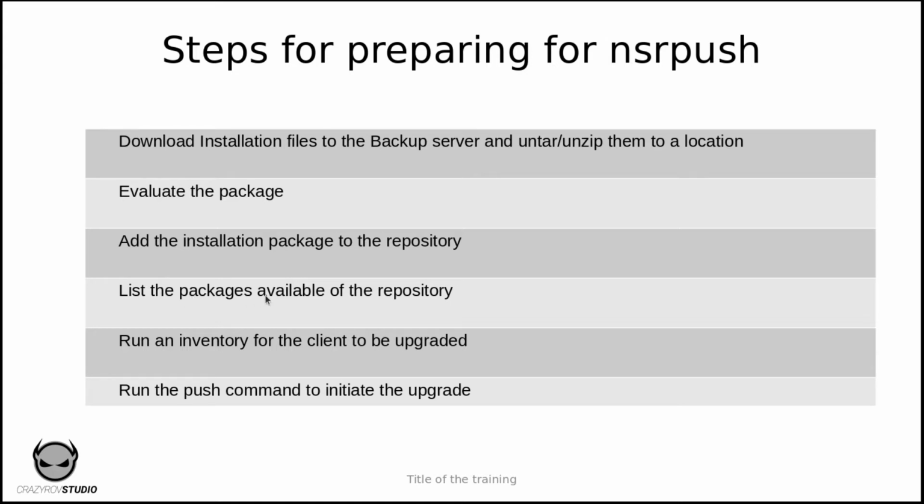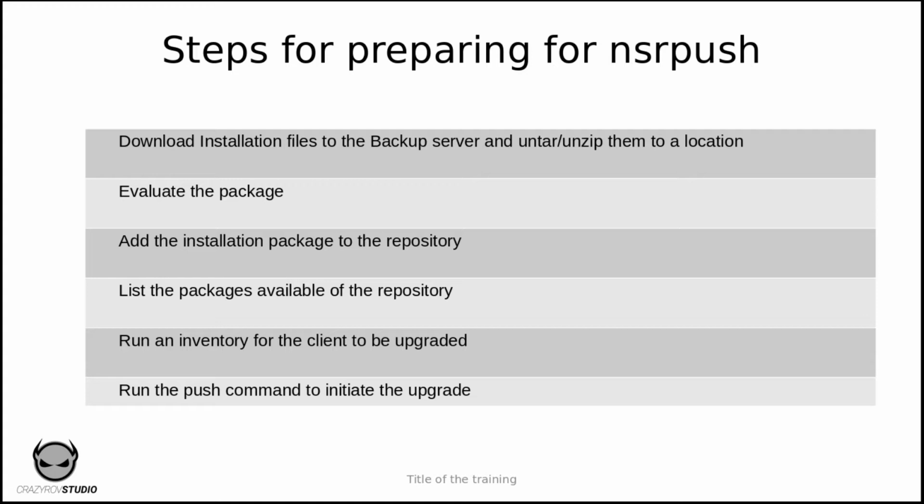Next is to list the packages available in the repository, which is going to make sure that whatever packages you had added are in your repository. The next two processes are the processes that need to be done for the actual upgrade itself. The first one being running an inventory for the client that needs to be upgraded.